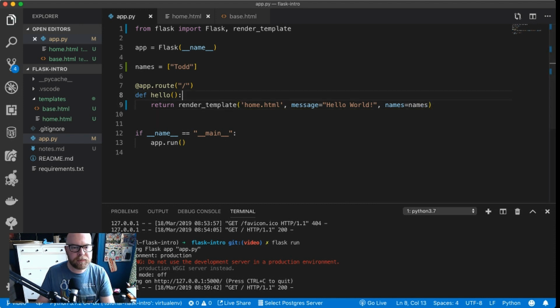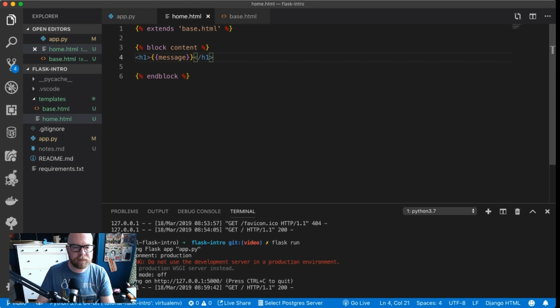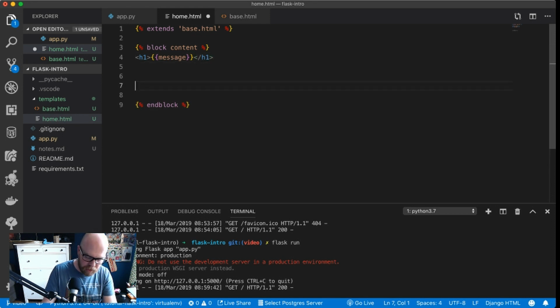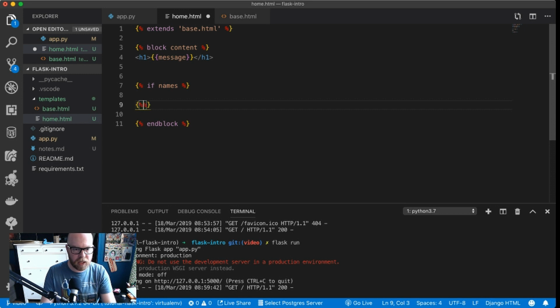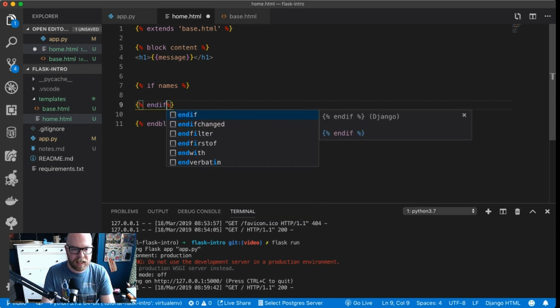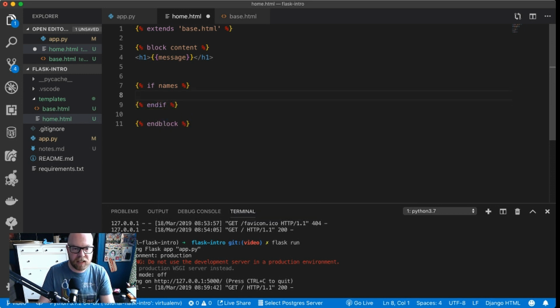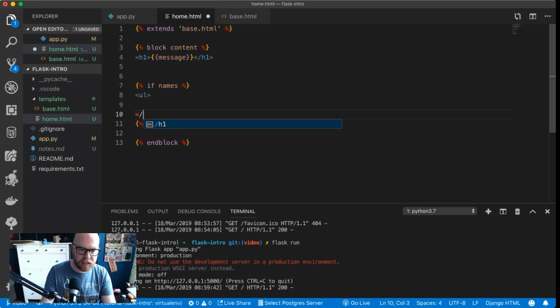And now in my home template, I'm going to say, all right, well, if names, and we've just created an if block. So now if names has any content in it, if it's defined, it will start to render out this block. And I'm going to create just a list of the names.